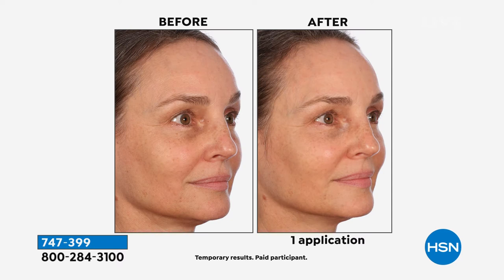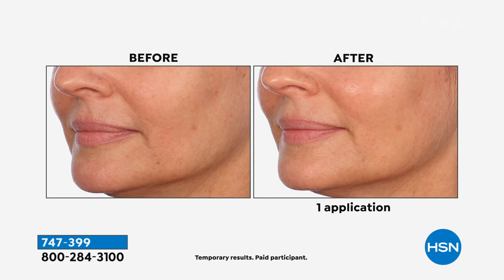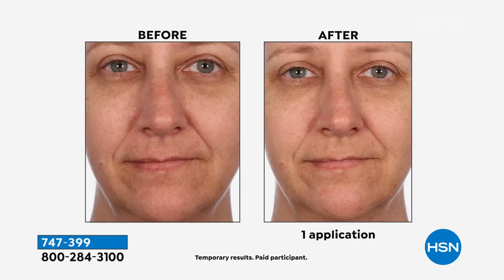And also, you're spending a lot of money on serums, right, Helen? So when you apply a serum to your skin, you want to make sure that you're applying it to skin that's exfoliated so it gets where it needs to go. Brighter, more youthful, younger looking skin. Easy to use, not harsh, a couple times a week to keep your skin looking its best.